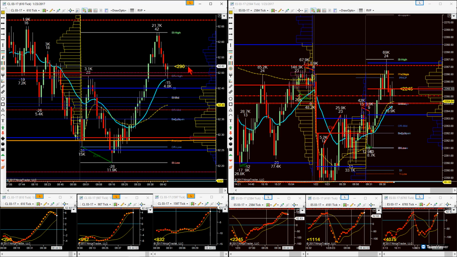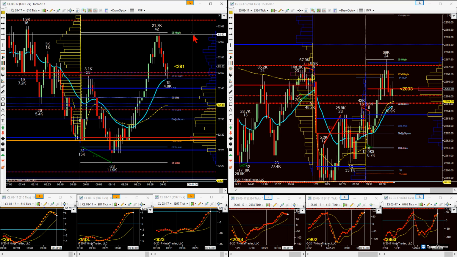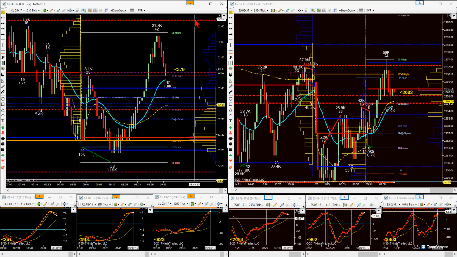Just watching now for a decent candle setup to potentially get into our first long here. It's not as far as I'd like from the high of day, but we do have room to this swing level here at 5267. And I'd be willing to scale in, and I'd want to scale in all the way down to the middle of the day and the VWAP.